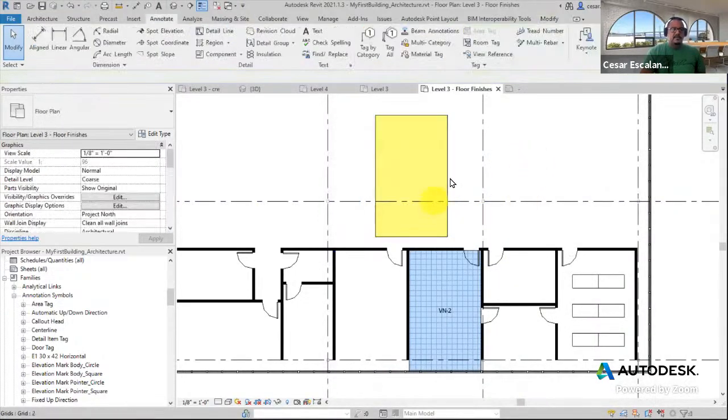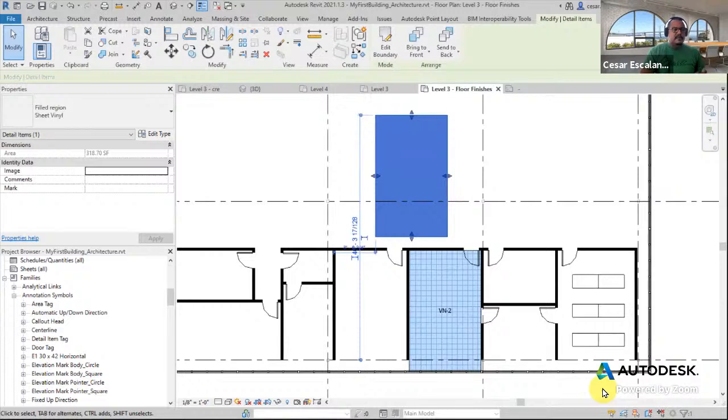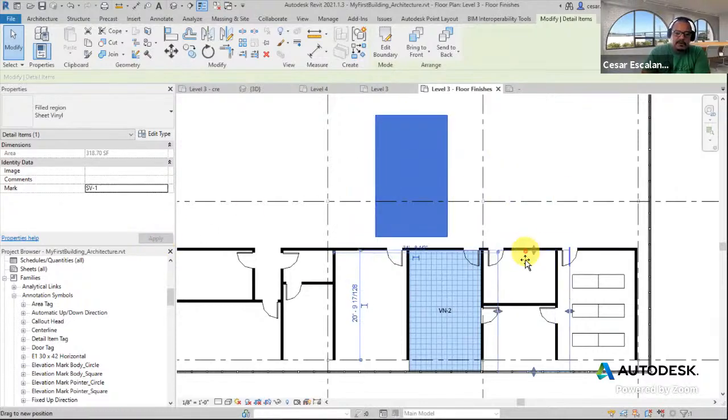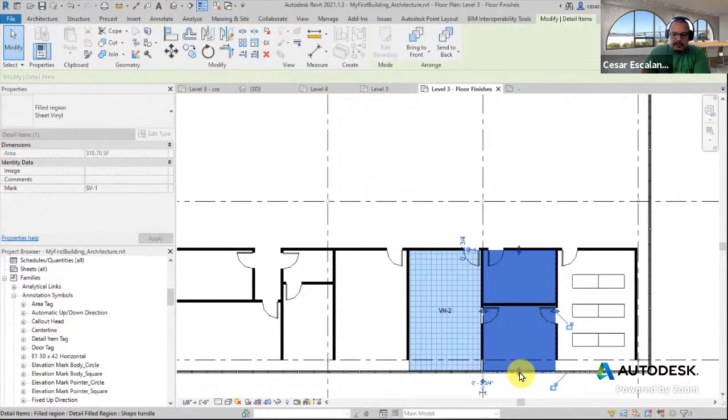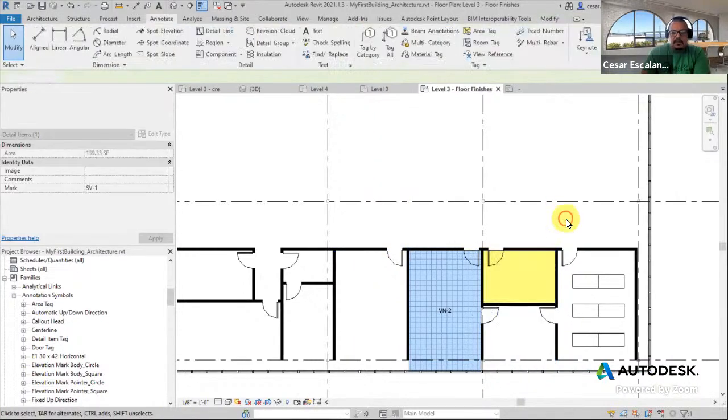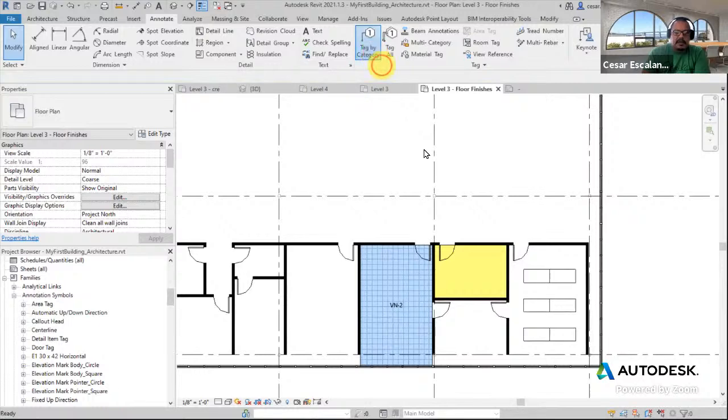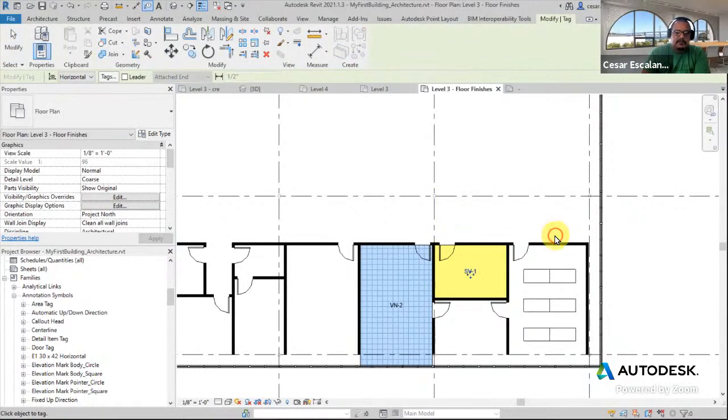And the sheet vinyl is now represented as this yellow thing. I'm going to call it SV1. And this pattern can now be moved into another room and tagged accordingly, tag by category as we want.